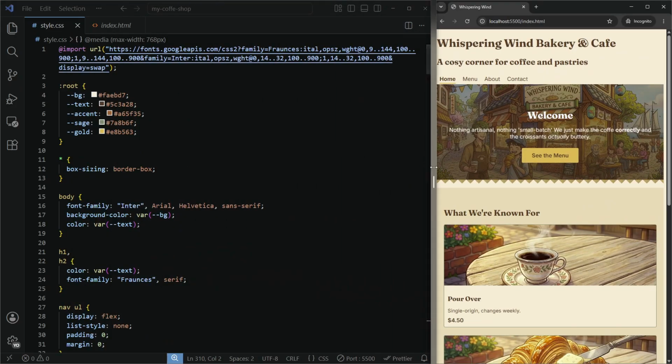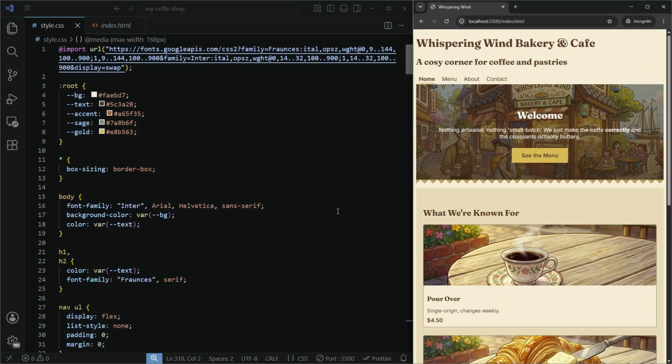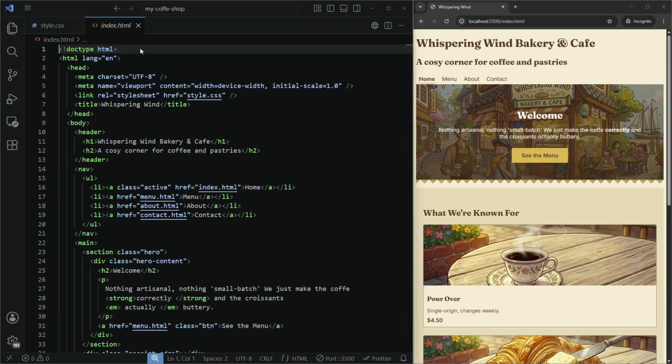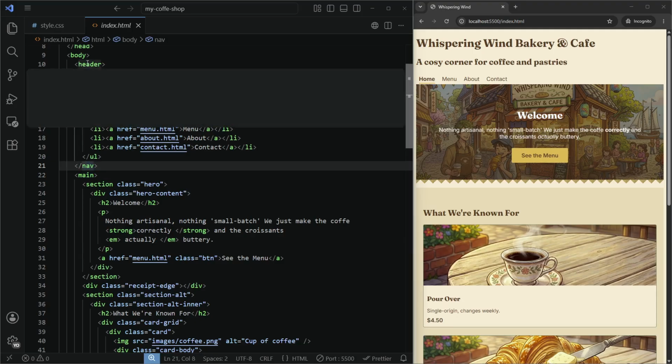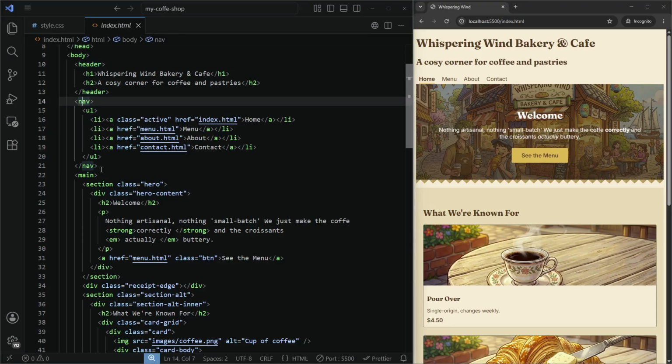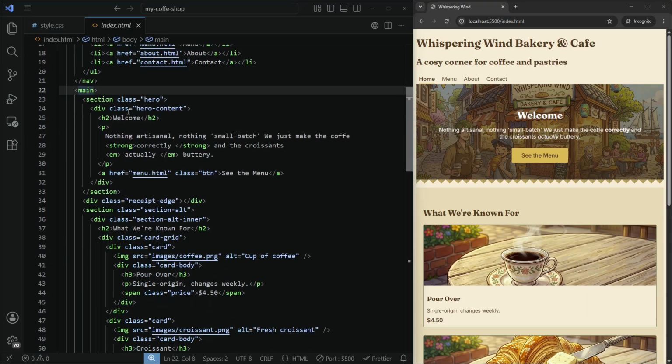So there's a lot of ways we could do this, but we do not do anything at all to our HTML. We leave it like this. We have the main section. We have the nav and the header we need to fix, and the main section already has the hero content section.